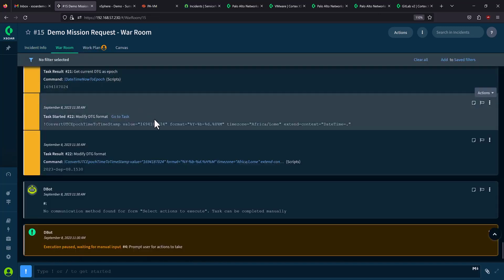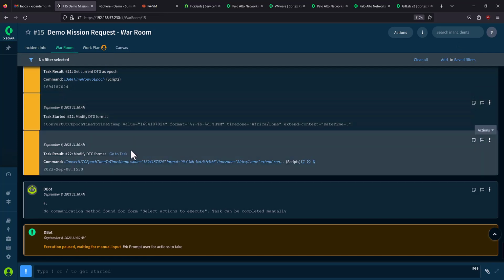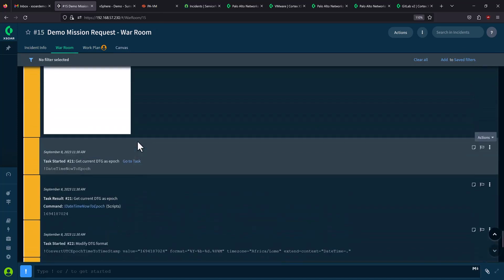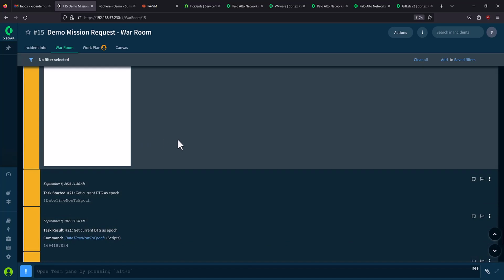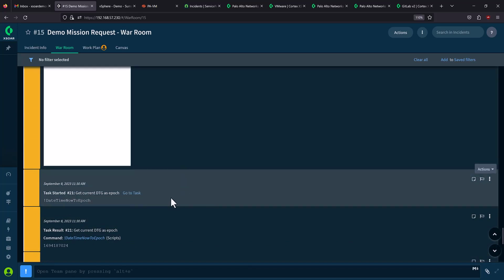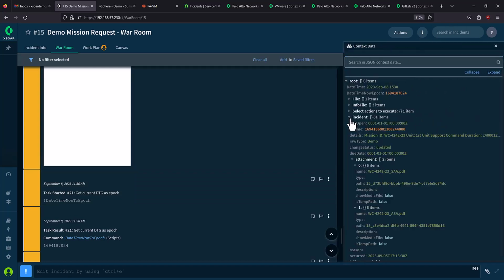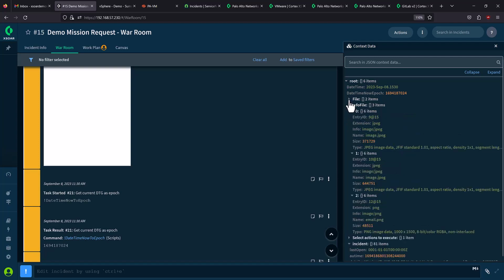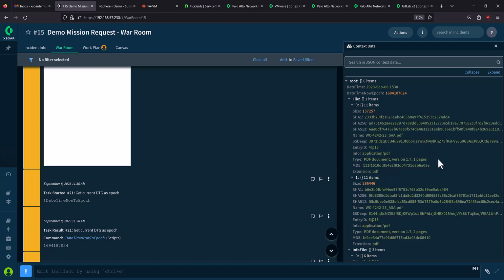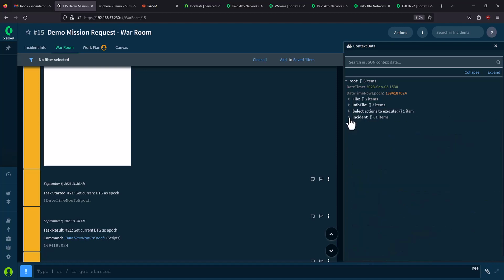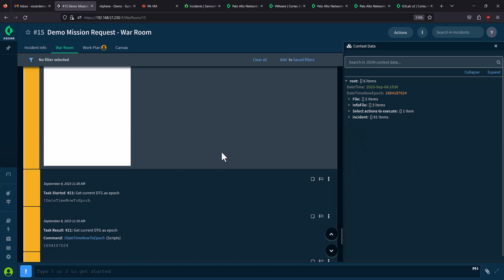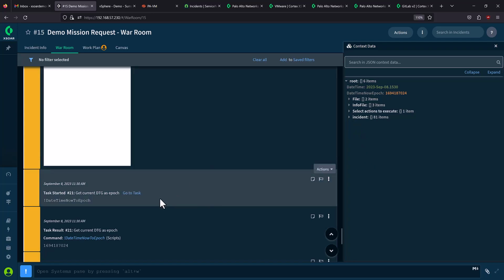Another thing to note as we go through this, all of the actions that you're going to see taken in this workflow are captured in the war room. So any automated task, any answers to questions that we prompt the operators for, that's all captured here, as well as in the context data section of XOR. Now this is basically a big JSON dictionary that has all the associated incident and case information for a specific event that's been pulled into the platform. And these can all be referenced in different subtasks of the playbook, so you can get very granular with the level of control when it comes to automating actions at the gateway or at the RHN.